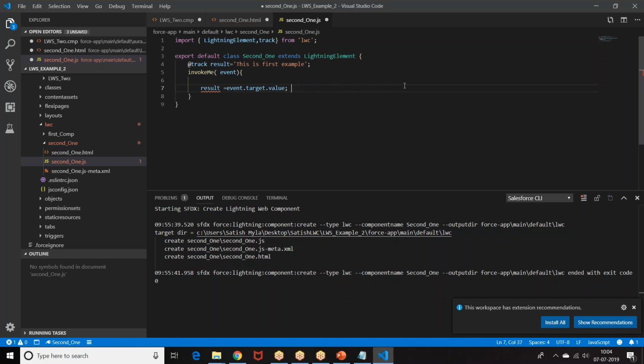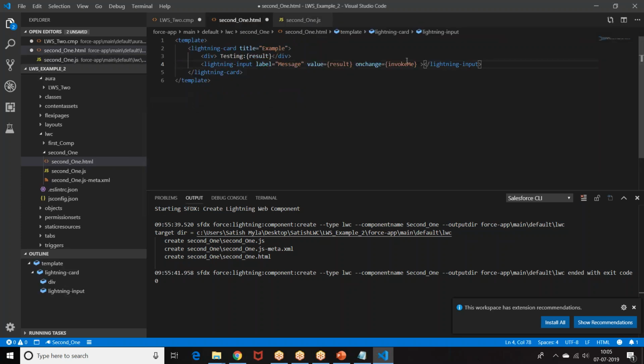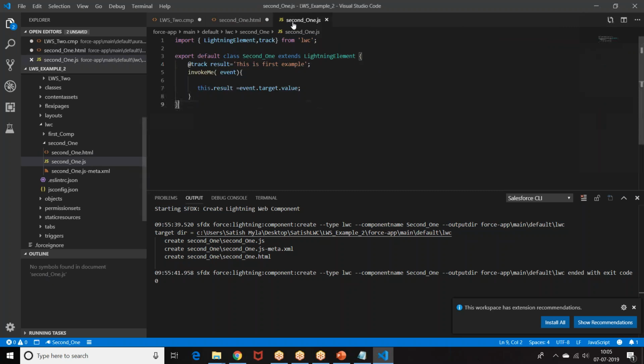Now this result is assigned to this result. So how do I refer to the element which is defined as track? this dot result. When I say this dot result, we are referring to the element which is defined as a track. So variables are defined by using @track. A basic example, step by step we proceed down the line. Basically, you are trying to define a client-side controller. Whenever any modification occurs on this value, automatically the script is called. In the script, whatever value we entered, it reads the value and assigns it to the variable called result.